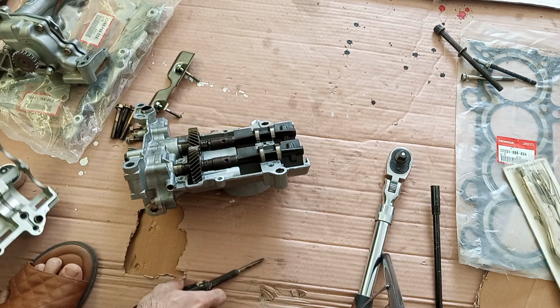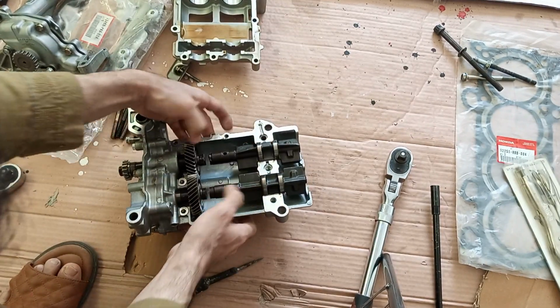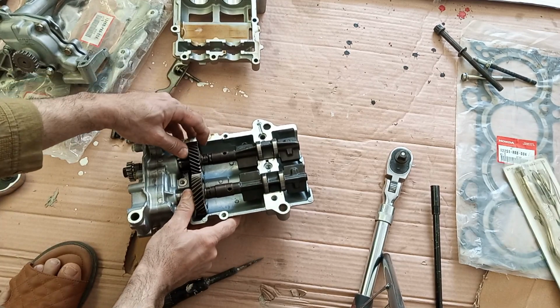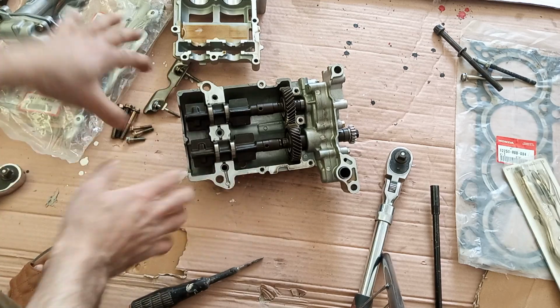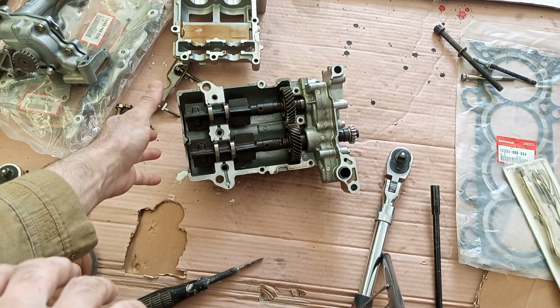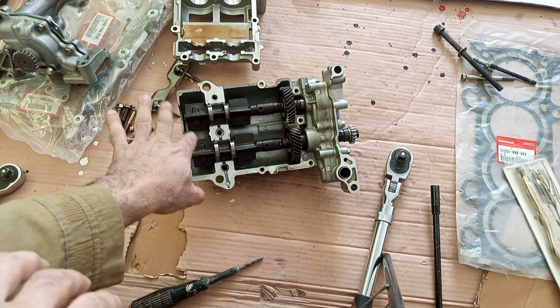That's it. Here are the famous balance shafts. I have already cut them, but I will show you which method I use to cut them. These are basically to balance the engine vibrations, so that's their sole purpose. I have used a pump without balance shaft and with balance shaft, and it does make a difference in the smoothness of the ride.